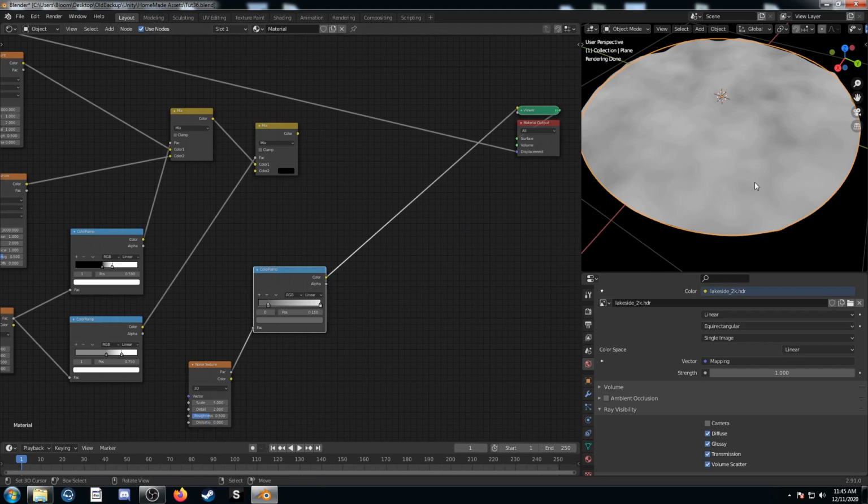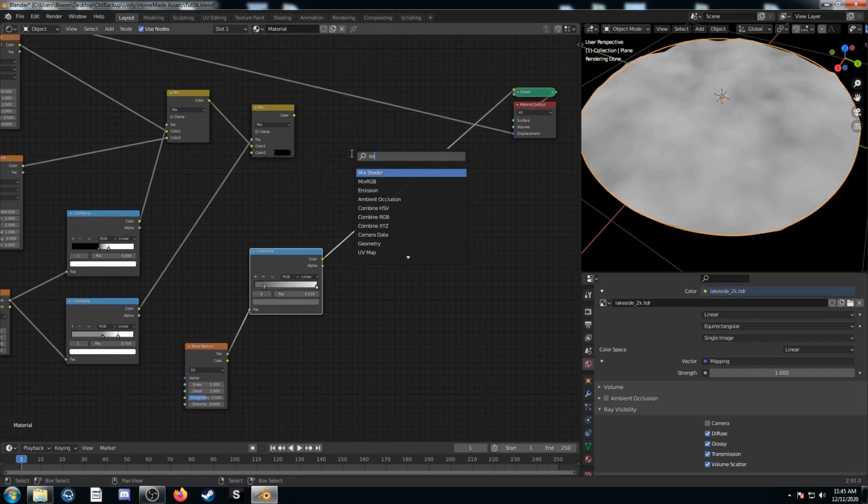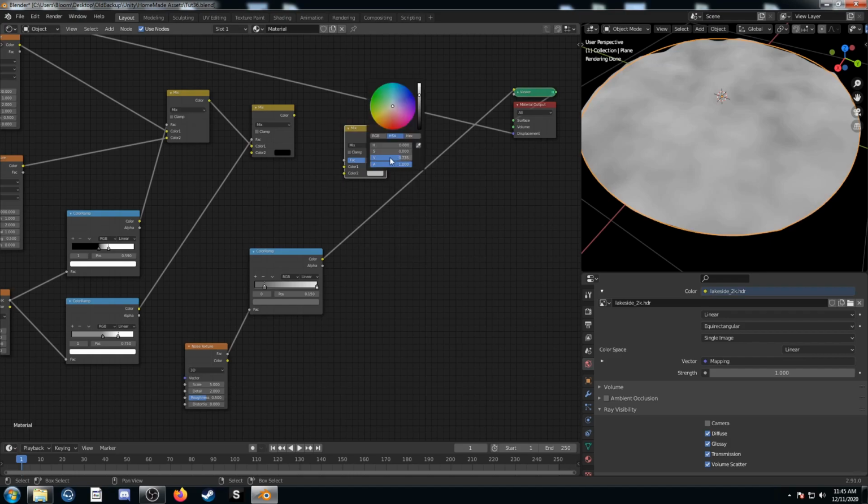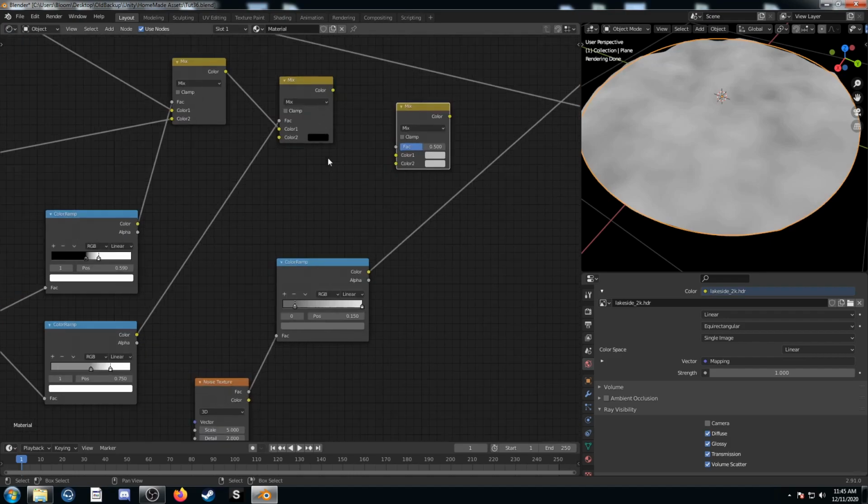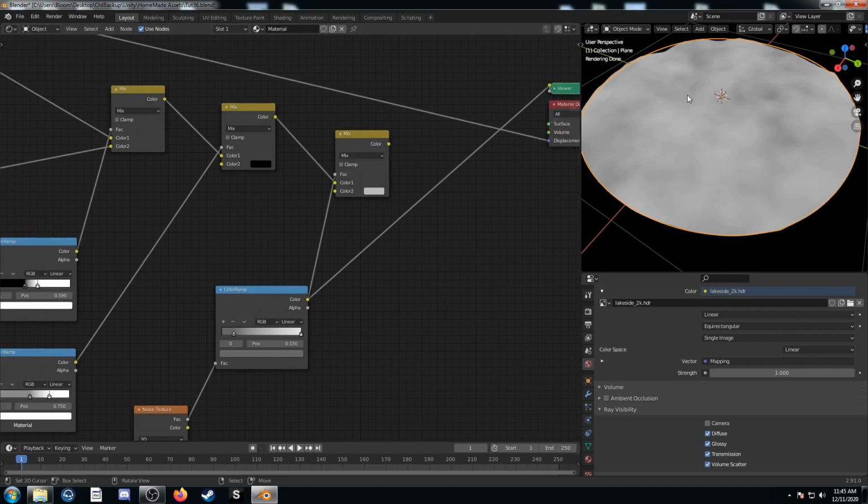We're going to use this to add a bit more variation on the height of our kind of sand ripples there. So I'm going to make another mix RGB and not duplicate it because I want the second socket to be that default 0.735 gray there. We're going to plug this mix into color 1 there, and we're going to plug this color ramp into the factor there. So we can see in these dark gray colors, we're going to get a bit more of this original mix coming through, and in the lighter colors, we're going to get more of just kind of a flat sand texture.